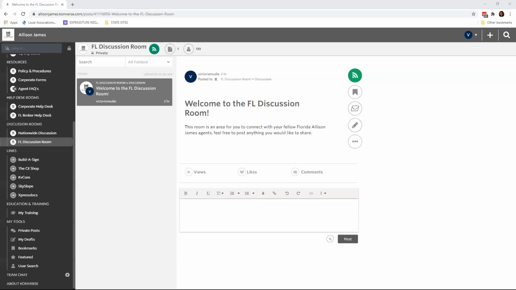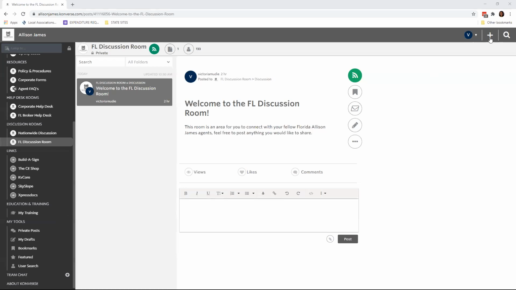And the last thing that I want to go over on today's training is going to be the private post feature here under My Tools. You do have the ability to communicate with one person directly by sending a private post that only you and that person will be able to see. So this is another way that you can communicate within the app. Now, to send a private post, we'll just say you need to reach out to me directly for something, or maybe just to drop by and say hi.